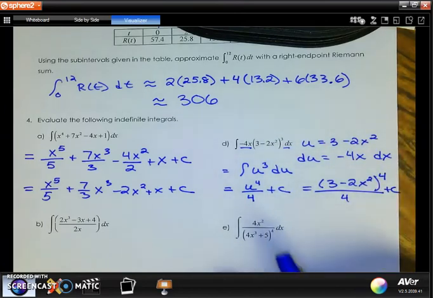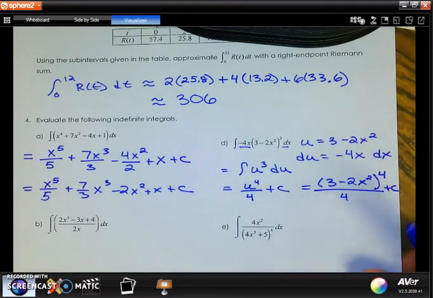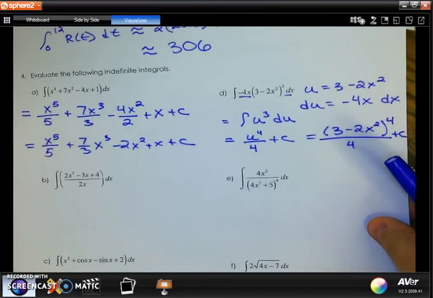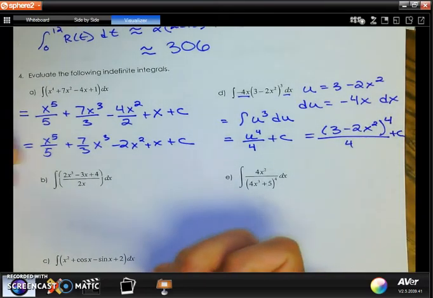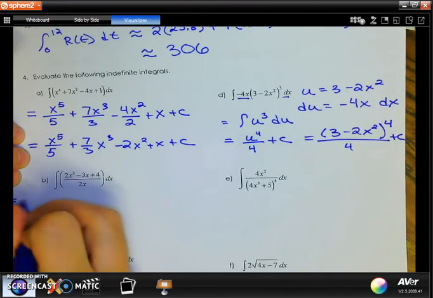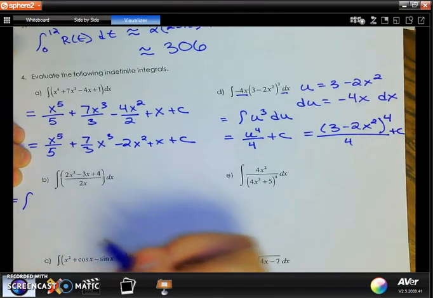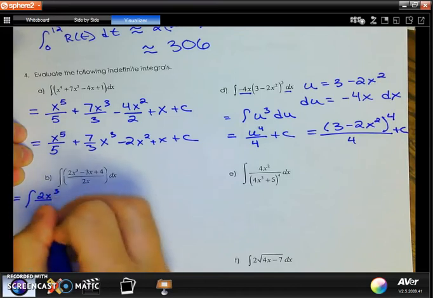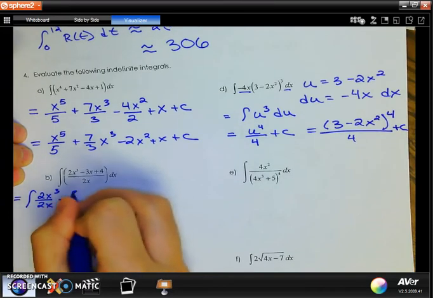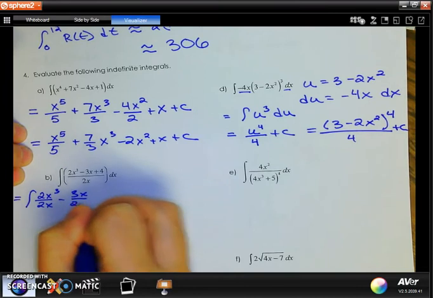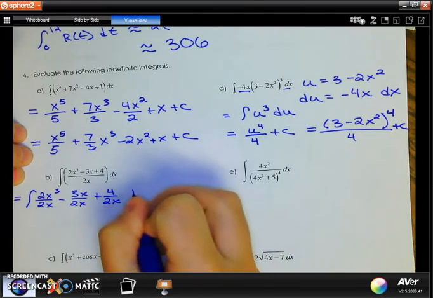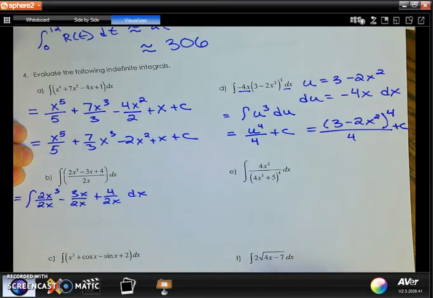All right, for part B here, I would recommend rewriting this and breaking it down. If you have something divided by 2x, I would rewrite it so that each piece was divided by 2x, and then I would just use the power rule. So to indicate that, I would still say this is equivalent to the integral. Notice I left that integrand there because I'm not taking the antiderivative yet. I am just setting the table, getting ready to integrate. So plus 4 over 2x dx. Okay, so there's me getting ready.